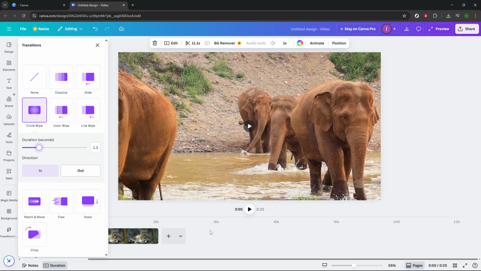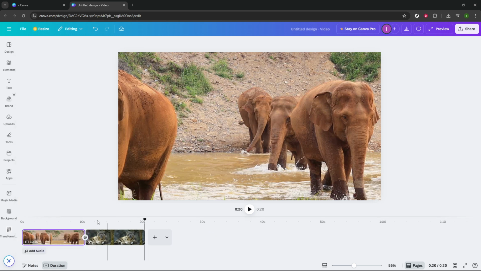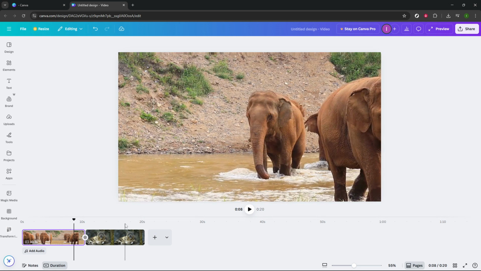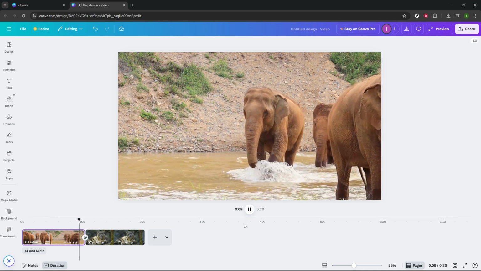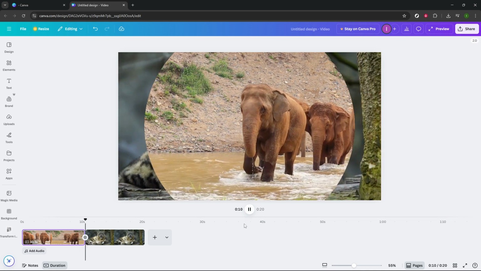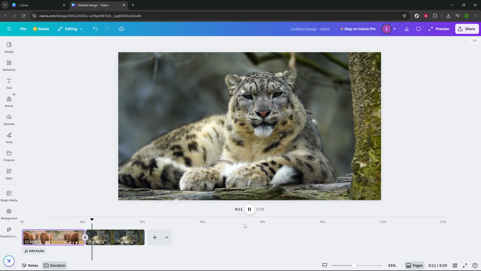Now that the transition is set, you'll want to preview how it looks in the context of your video. Click outside the effect panel to get a full view of the outcome. Then navigate to just before the transition so you can see how it plays out in real time. Finally, it's time to hit play and watch your creation come to life. Enjoy the seamless transition you've just added, and make any adjustments if needed. Don't hesitate to play around with different settings and durations until it feels just right to you.